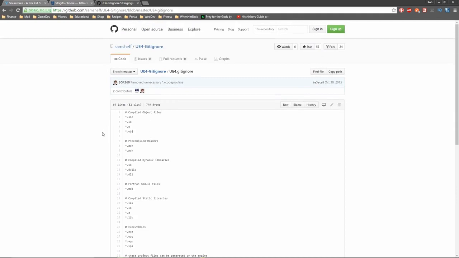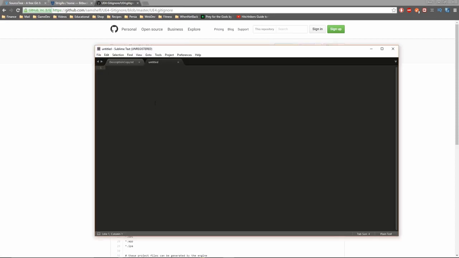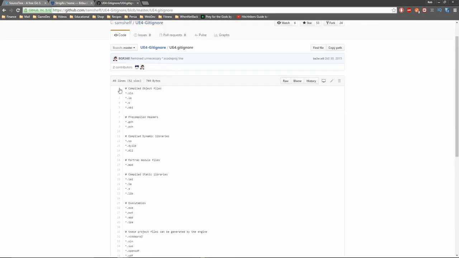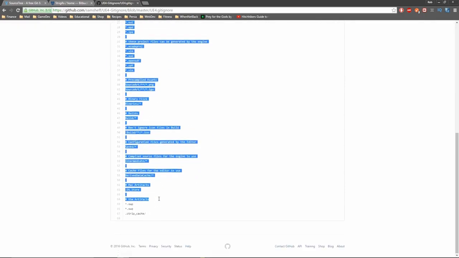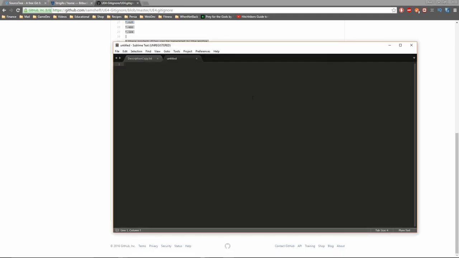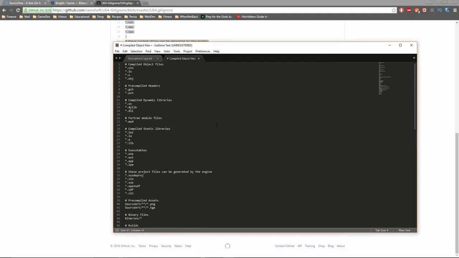The way that I tend to do this, so that I can name the file immediately, is I'll open up a text editor. For this one I've gone with Sublime Text, and simply from the very top line, including the # compiled object files, so all of this is context specific, that needs to be written this way for the repository to know how to read the information. We're going to drag select down to the bottom of the page, Control C, open up your text editor again and just paste that in, and that's really all we needed to do.